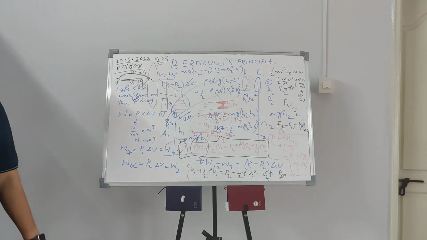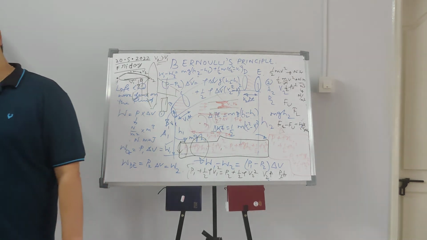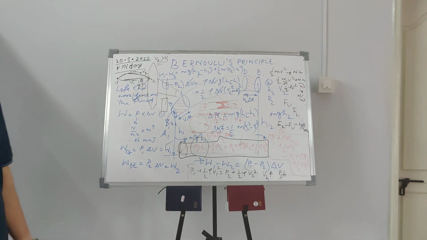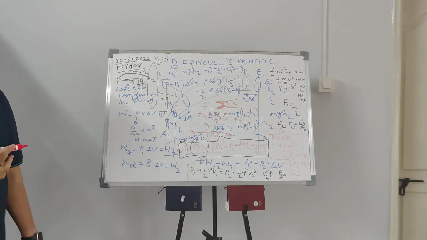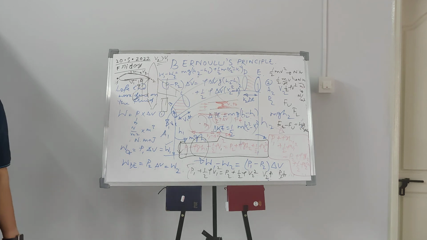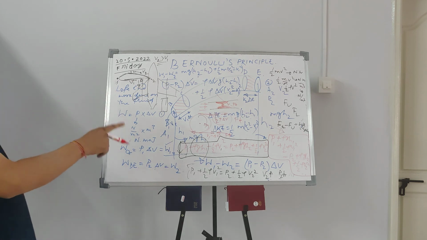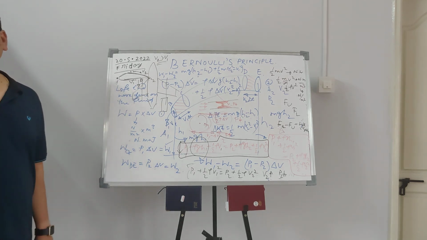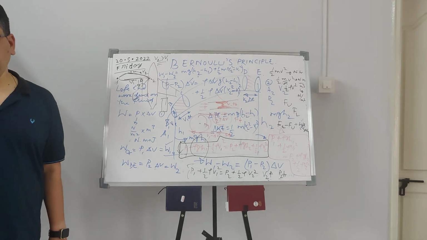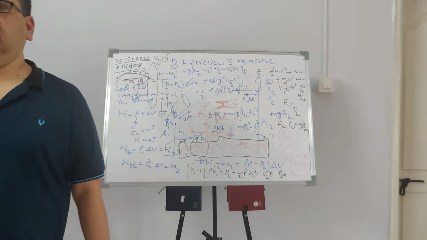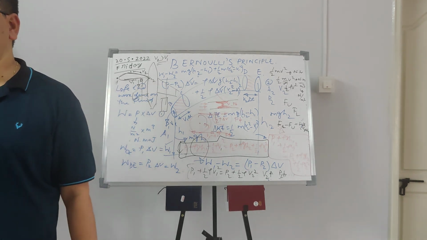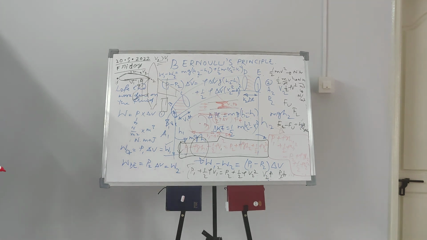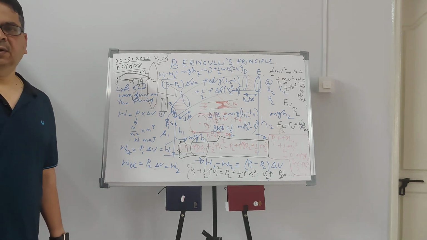All these phenomena, the heart attack, the spinning of the cricket ball, and even the aircraft, many things are explained with the help of Bernoulli's principle. Now you write down these formulas. We will solve problems like the venturimeter or manometer, how to measure the pressure. We can solve 10 to 20 numericals related to this, so that it will be easy for you.